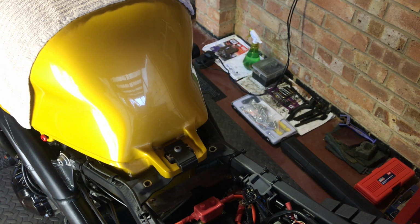All the hard work that I put into it, just doing the hard wiring, trying to rectify the reg, pardon the pun, problems and stator problems. Fingers crossed, that's actually done the trick. That seems to be putting more power into the battery.